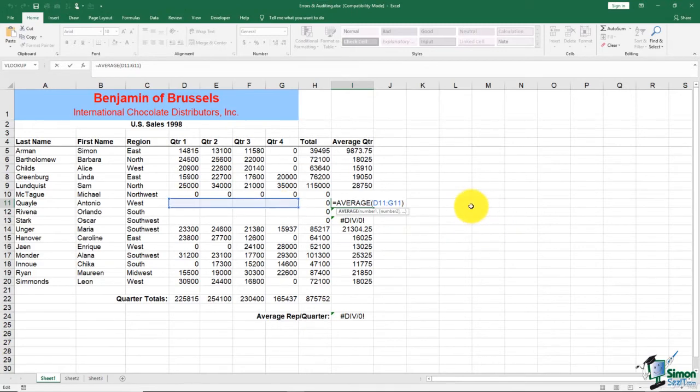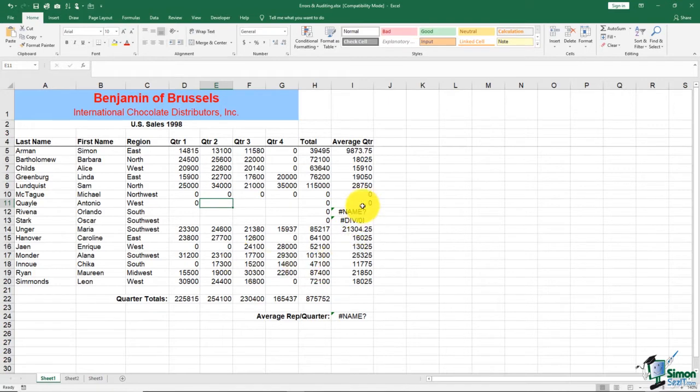Average includes a part of math where you actually divide. There is nothing to divide. You can divide a 0 by a 0, but you can't divide absolutely nothing by absolutely nothing, and that's what that means. If I put in any cell in that range just a 0, it could be any number, you'll notice immediately I have my answer over here and the formula is correct. So anytime you see the div, there's something with division going on that it doesn't like. I'll go ahead and plug these in.